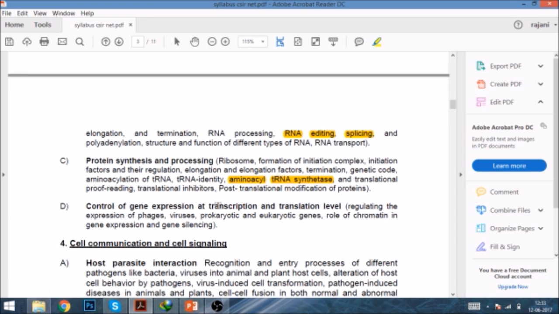And there is the control of gene expression. This is a very important topic, and also the easiest topic, because questions are not asked on a memory basis or on what you know about the topic. Questions are generally asked in some twisted form, or a paragraph can be given and you have to analyze that paragraph or the graph given in the question. Basically graphical or analytical questions are asked from this section.